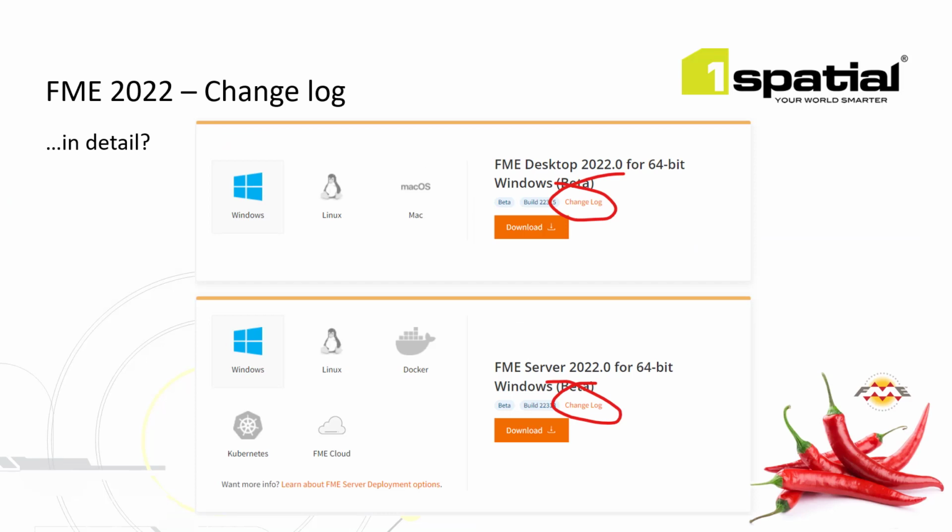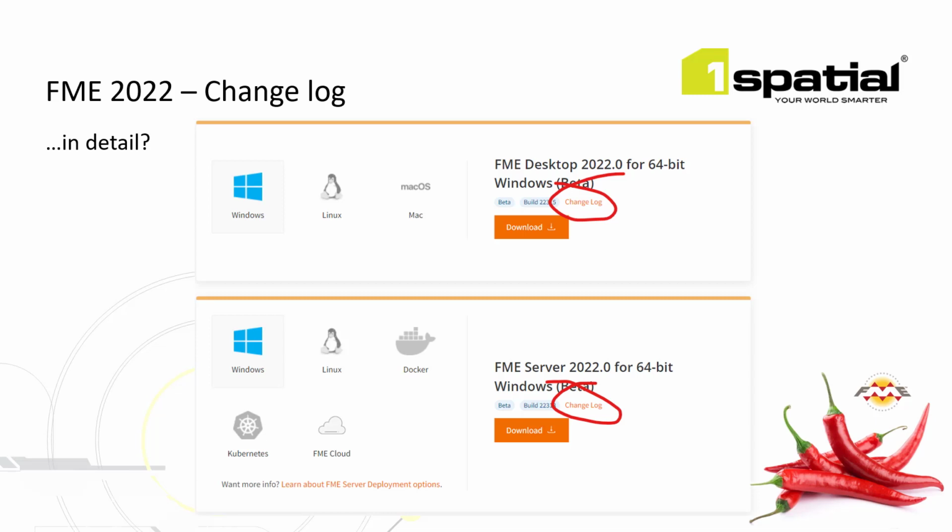But how do we know what's changed in the detail? Well, SAFE tell us. Every small change appears in a changelog that you can browse for each release, and it helps you to see if the new feature that you care about or you've asked for has arrived, or if the fix that you need has been applied yet.